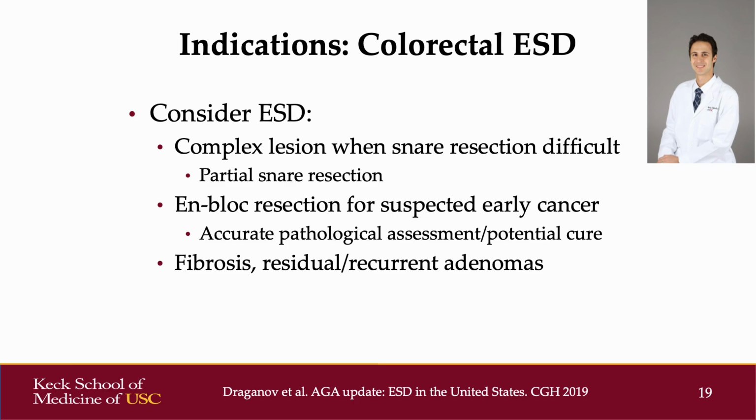ESD should be considered in several different situations. When the lesion is very complex and snare resection is difficult, for example, when partial snare resection has been performed previously, when we suspect cancer and we would like to have en bloc resection, this gives us accurate pathological assessments and potentially an endoscopic curative resection. And also when we have significant fibrosis that would make EMR very challenging, or residual or recurrent adenomatous lesions.